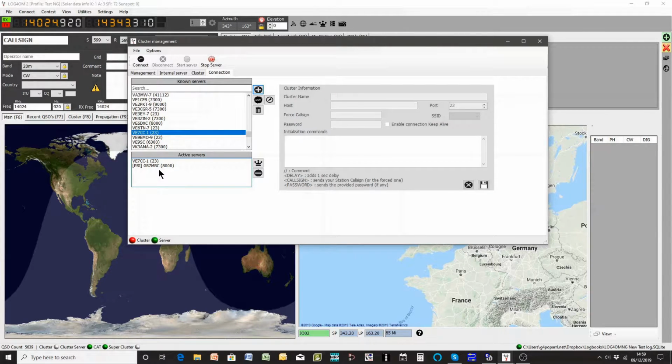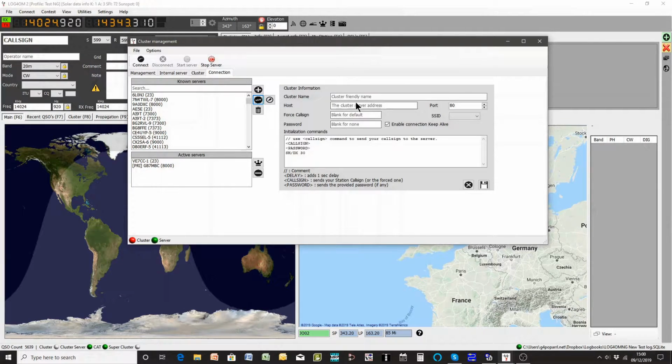at the bottom. You can have up to 10 clusters in this active server box, and the results from all 10 clusters will then be aggregated into one final filtered result for display. I will just use a couple today. If your favourite cluster is not in this extensive list, then click on the new button here and complete the form to the right to complete the cluster information.